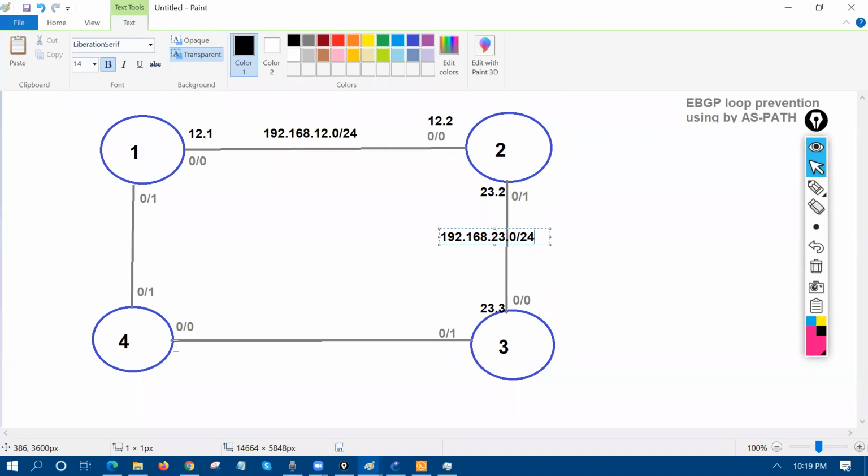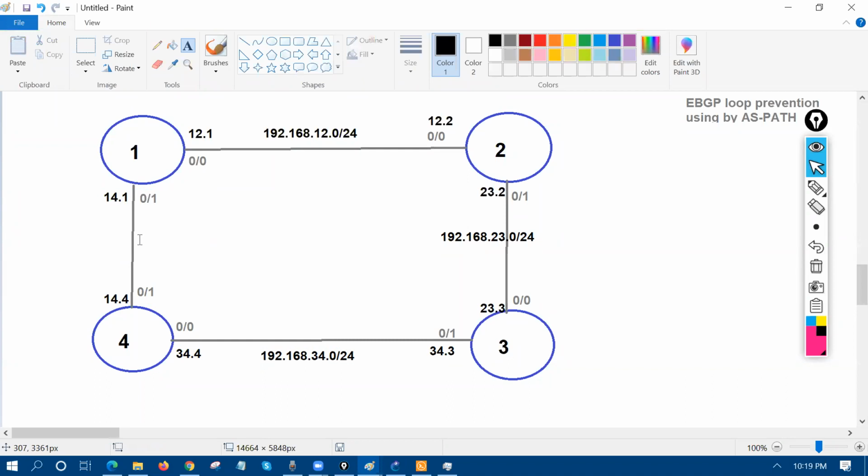This guy should be 34.3, sorry, 4, and the network ID will be 192.168.34.0/24. At the same time, this guy will be 14.1, and this guy will be 14.4.